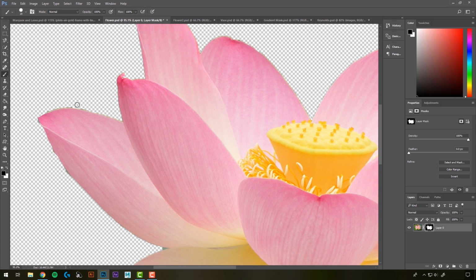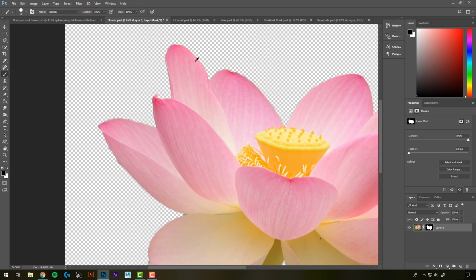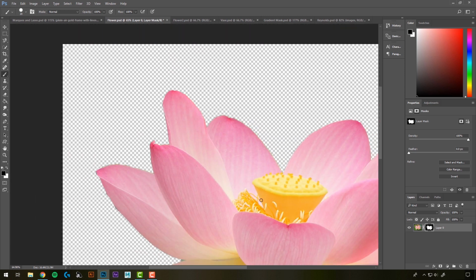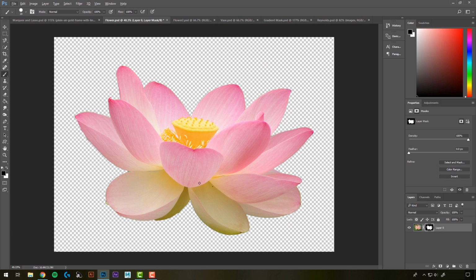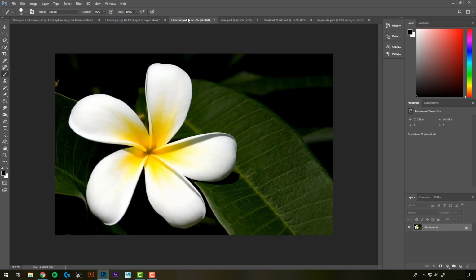And I'm going to look closely at your edges when you mask, so make sure you have them as clean as you can get them. Zoom right in and just clean them up. And I'll show you some other ways to refine them as well. Okay, so now we have this one masked out. Let's try it with this one, and let's see what our other options are under here.